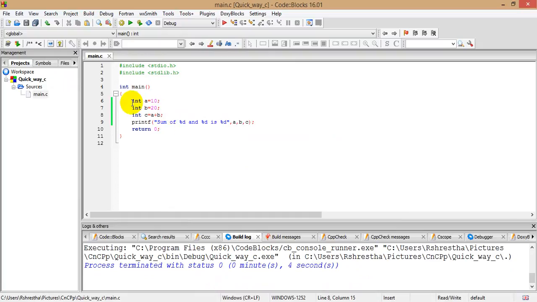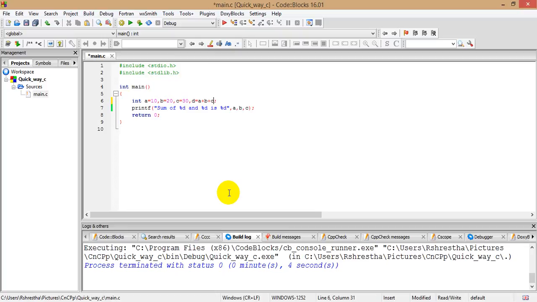And one thing, all these are integer types, so we don't need to rewrite int each and every time. We can declare all variables in a single line by doing something like this: int a, b, and c. Similarly, if we need to calculate the sum of 3 numbers, we'll write a, b, then the third variable will be c, whose value would be, let's say, 30, and d equals the summation of a, b, and c.